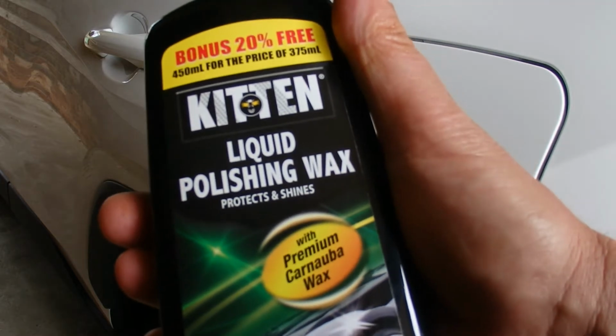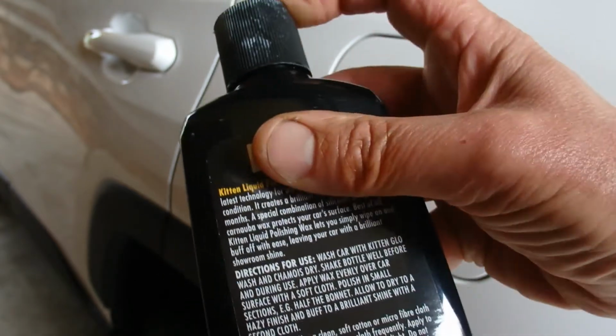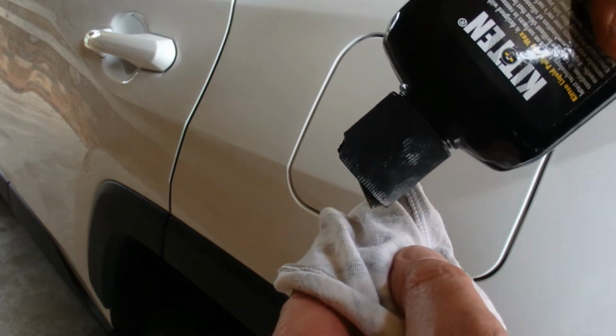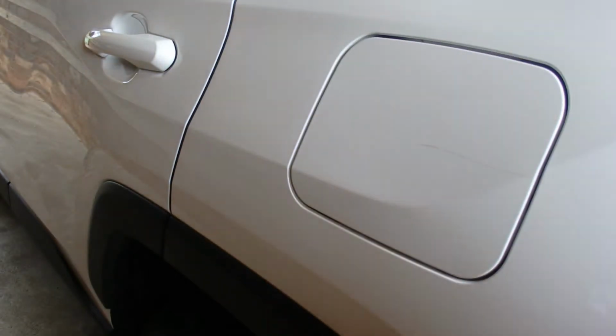liquid polishing wax. So give that wax a good shake before you use it. And don't forget to read all the instructions on the back of the bottle to make sure you follow those instructions to the letter. And then just get a soft cloth and pour on a little bit of the polishing wax. That's probably too much.